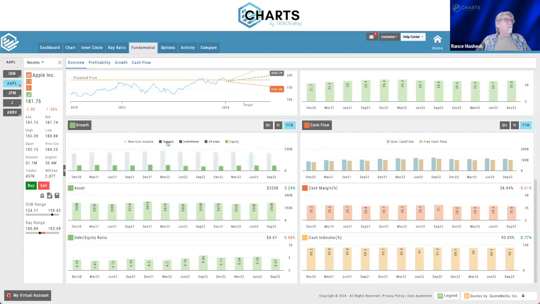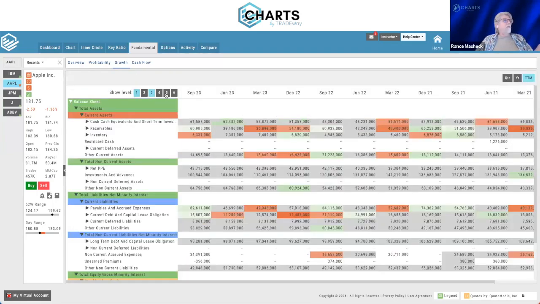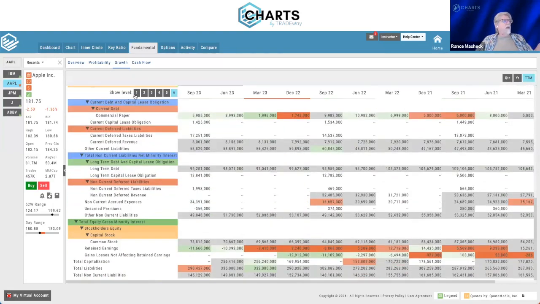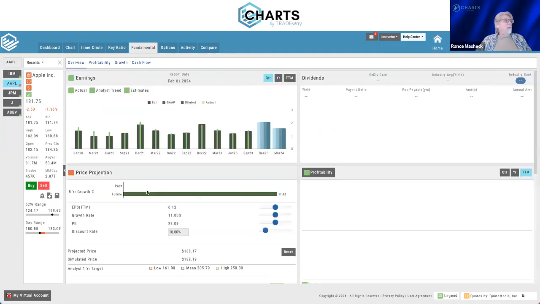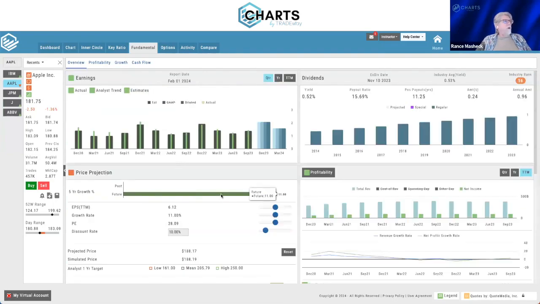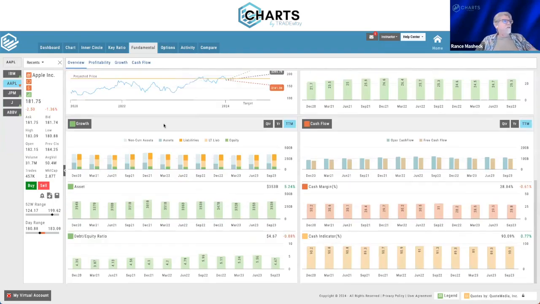But it gives you the ability to look at that balance sheet visually. And then, of course, I want to go into that balance sheet, right there it is. I can expand this into whatever level I want and see any of the items on there. What we've done is put it together in such a way that this is now all balance sheet. So this is debt to equity ratio, which is an important metric, asset growth, important metric, and then the overall balance sheet. And we did the same thing on cash flow.